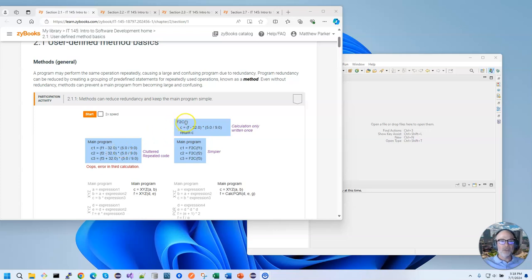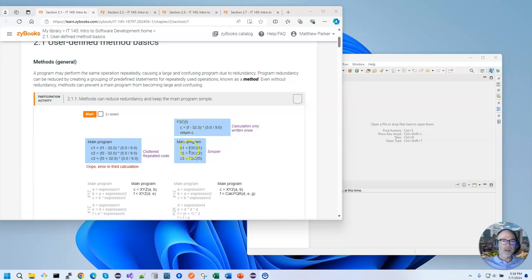In pseudocode format right here, we have this Fahrenheit to Celsius method. It's going to take in the Fahrenheit temperature as a parameter. And we know that the right formula is to take the Fahrenheit temperature minus 32 and then multiply that result by 5/9. At the end, we return back the value that is the Celsius value.